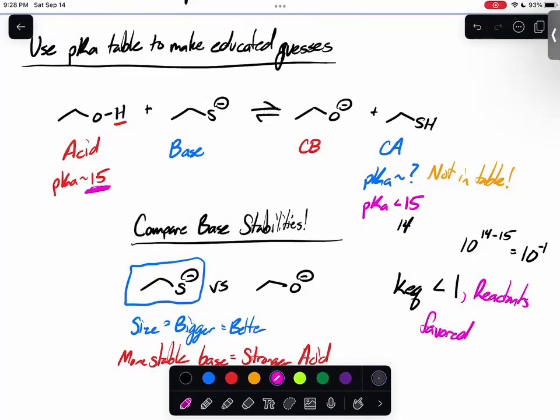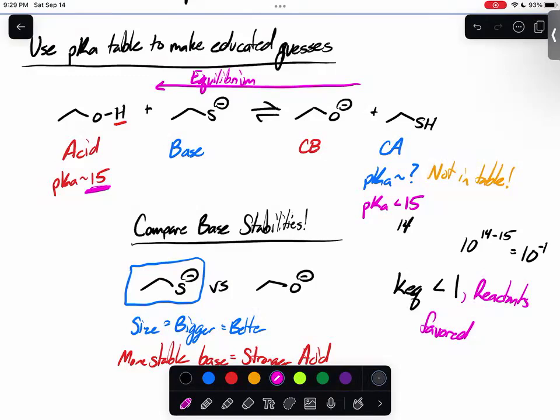The other way that you can think about this is to say to yourself, the equilibrium actually always points away from the strongest acid, right? So what that would mean is no matter what, equilibrium is pointing away from the SH, right? Notice how this is true for everything else we've talked about so far as well. The other ones we had definitive numbers to track exactly what we were doing. This one, we're just making an educated guess and stating that the KEQ is less than 1, but we don't know exactly what it is.